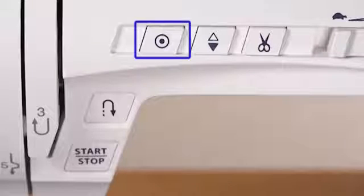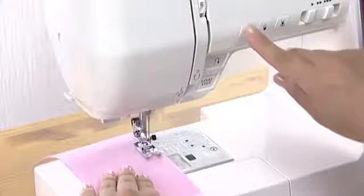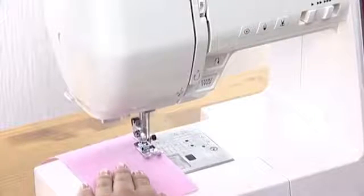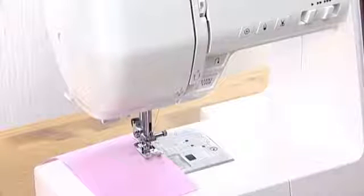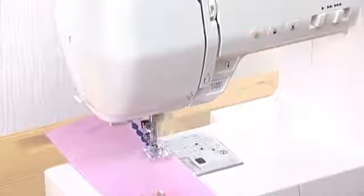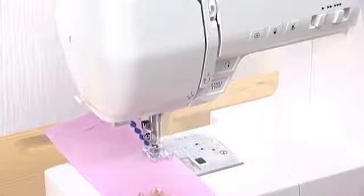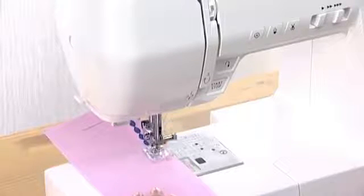Auto lock button. The machine immediately locks the stitch and will stop automatically if the auto lock button is pressed when straight stitches and zigzag stitches have been selected. When other patterns are selected, the machine will sew to the end of the pattern being sewn, then lock the stitch and stop automatically.